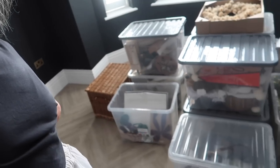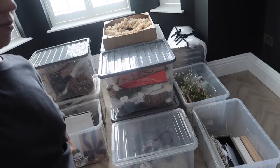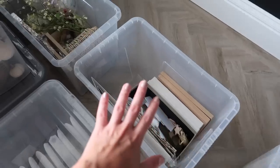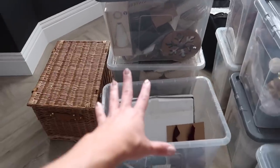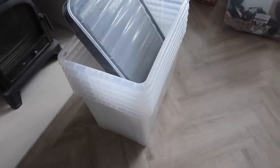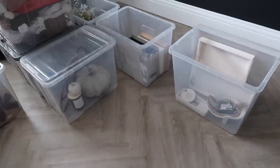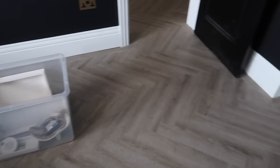Got my little pile of boxes that I've been sorting through and organizing. Essentially just a quick run through. I've got home decor in here, stationery in here, spring in here. All of these bits are autumn. Got quite a lot of autumn decor. All of these are Christmas. I've got more Christmas to go though. And then all these spare boxes for anything else. I think I'll probably have quite a few for home decor and stationery bits. But eventually I'll empty them back out, because then they'll be able to actually be styled up and put around the house.